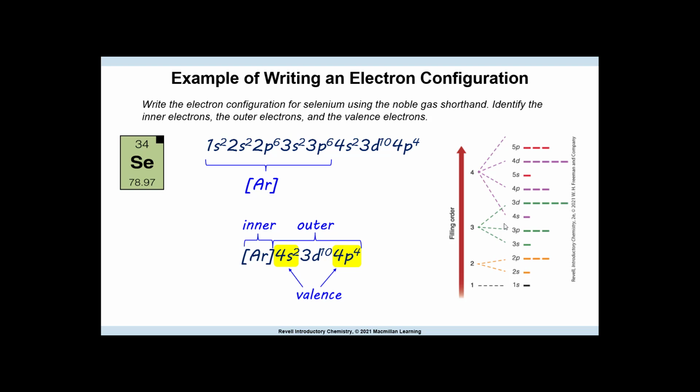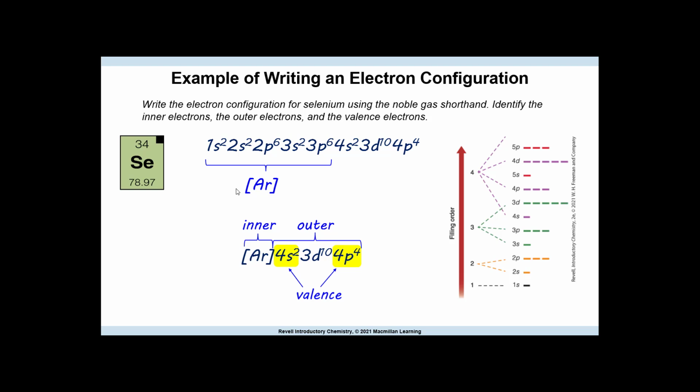So selenium has 34 electrons. So one, we write out the full electron configuration. Yes, you have to write out the full electron configuration. Then what we can do is the first 18 electrons correspond to the electron configuration of argon. So once we see that we have a filled valency, we have 8 right here, and we can now cut this off and use an abbreviated form in order to remove the inner electrons that don't have anything to do with chemical bonding. So we can rewrite this with abbreviated shorthand.